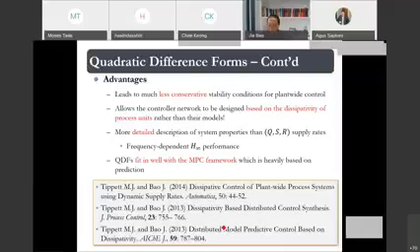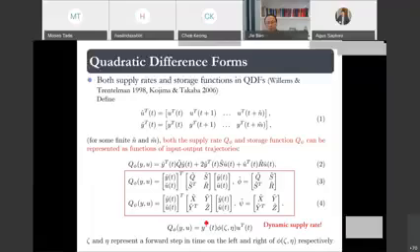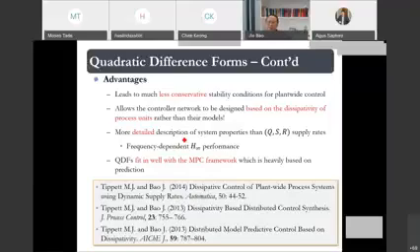And another good thing about this QDF representation is that the supply rate is a function of the current step of input and output and the future steps, which fits the model predictive control framework very well. Because in MPC, we need to predict what's going to happen in the future. Here, basically, we need to solve for the future inputs and outputs, and the supply rates of the controller or the closed-loop system in the QDF form work very well, because they are a function of the current and the future steps of the input and output.